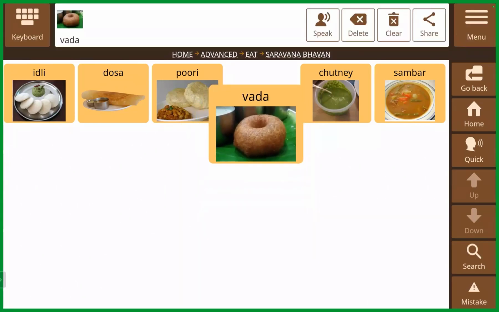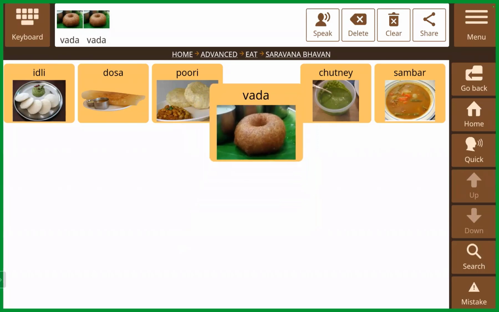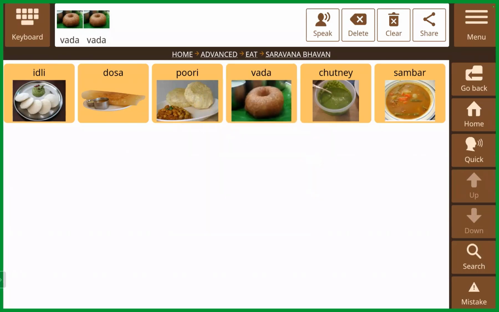So at the moment, the way that Avaz in its default voice is saying the word vada is Veda, right? Now I want to change how this sounds, because a lot of times we may have to add things that may not have the right pronunciation by the Avaz. So we have the opportunity to then change the voice and put in our own recording of a voice, right? Now, how do we do that?